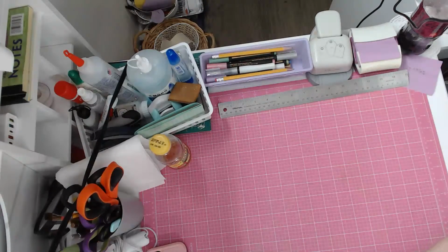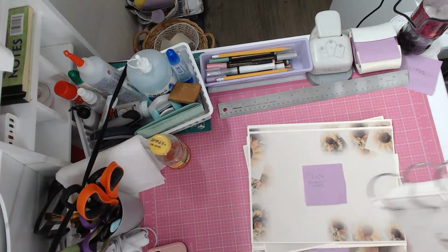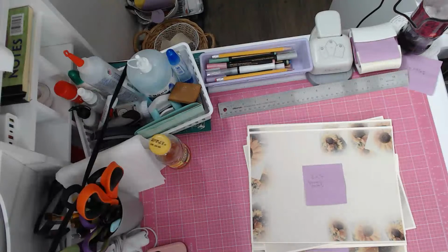See, we've got about 15 minutes. I can do some more, make some placemats, photo mats, while we still have some time.